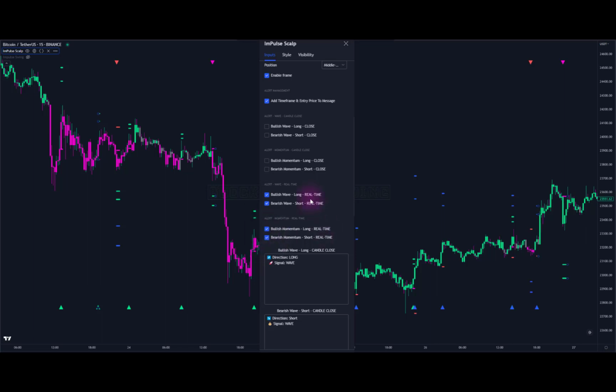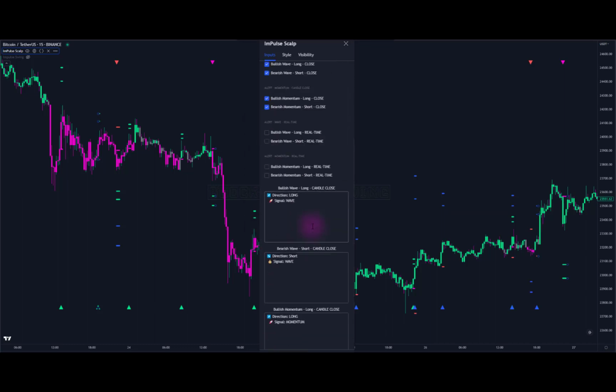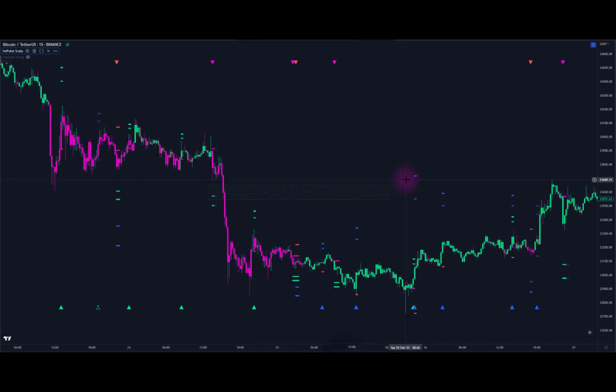This will only trigger once per candle, so you're not having an absolute barrage of alerts come through. But it gives you a nice heads up to go and check that chart and potentially get your trade ready to jump in. So if you want those, then click on real time. You can have all, or one, or none. It is entirely up to you. But once you're happy with all the conditions of your alerts, and you have all of your messages set as to how you want them, then that is your alerts now ready.